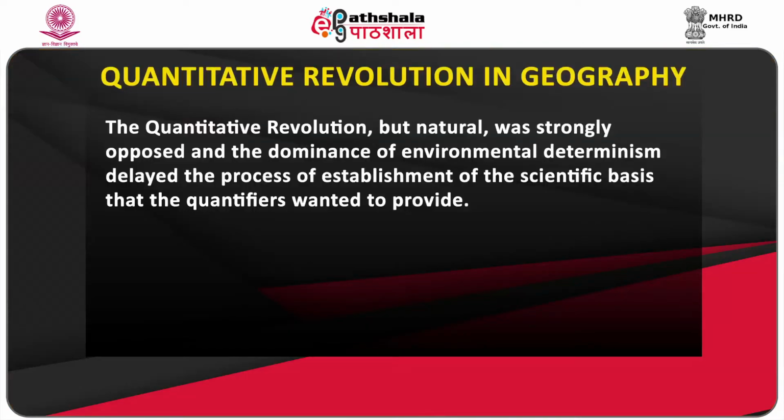It seems as if geography is re-emerging after it got soaked in the ideographic approach, which created a distance between geography and environmental determinism. It seems in some way or the other, the quantitative revolution took geography closer to environmental determinism, especially as this revolution occurred simultaneously with the upsurge of neo-determinism. The quantitative revolution was naturally strongly opposed, and the dominance of environmental determinism delayed the process of establishment of the scientific basis that the quantifiers wanted to provide.